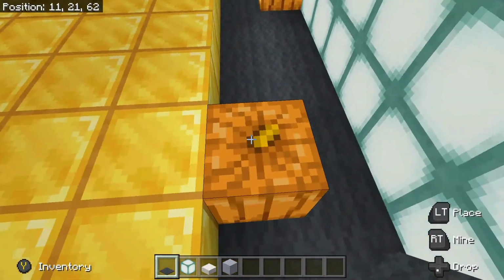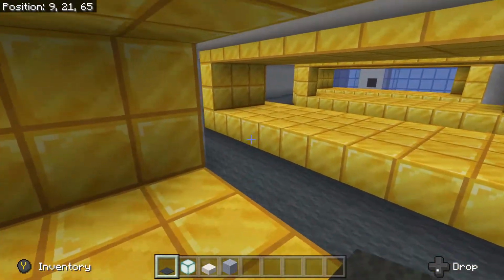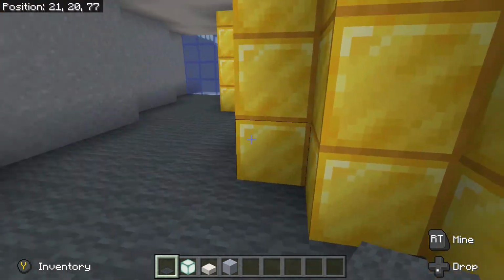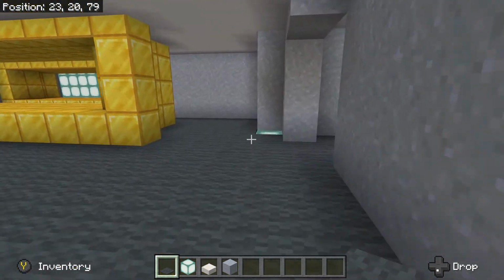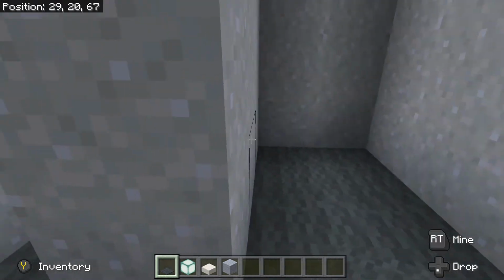When I was building stuff, I threw jack-o'-lanterns down to light it up at first because they shine a good light, and it would be obvious that they aren't supposed to stay there later when I'm going through, so I thought that was useful. But yeah, so this is what I've got. I'm pretty happy with how it's going so far.